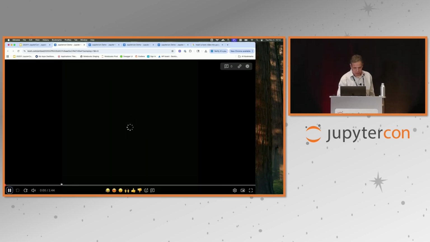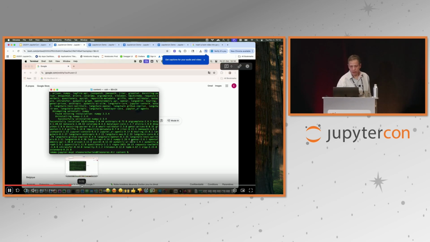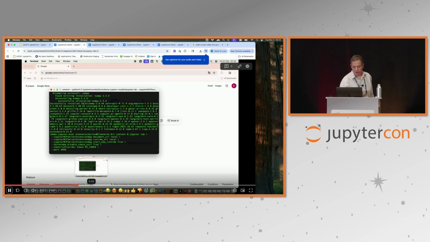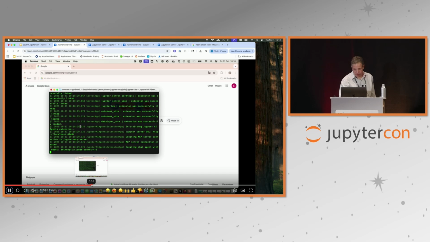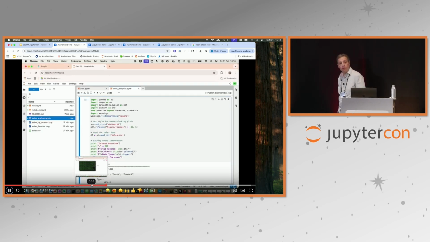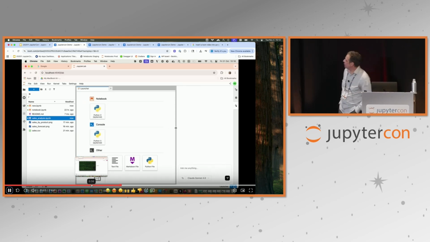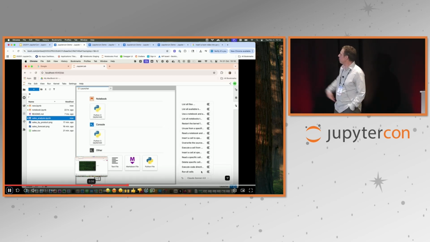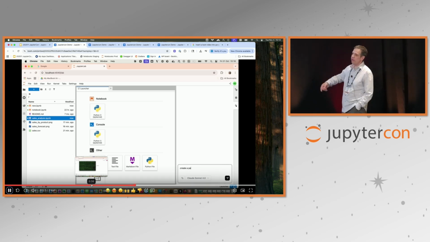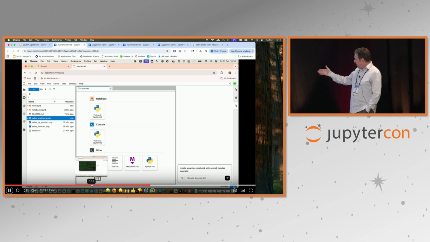Well, nothing very magical. You've already seen that. You install, you launch with the correct parameters, and then you prompt. I could have prompted the same way as the previous demo, but here we're going to prompt a bit differently. Quite a fun fact, sometimes if you don't say it explicitly, this is a list of tools which are available. You can activate or disable them. Here we say, create a Pandas notebook.